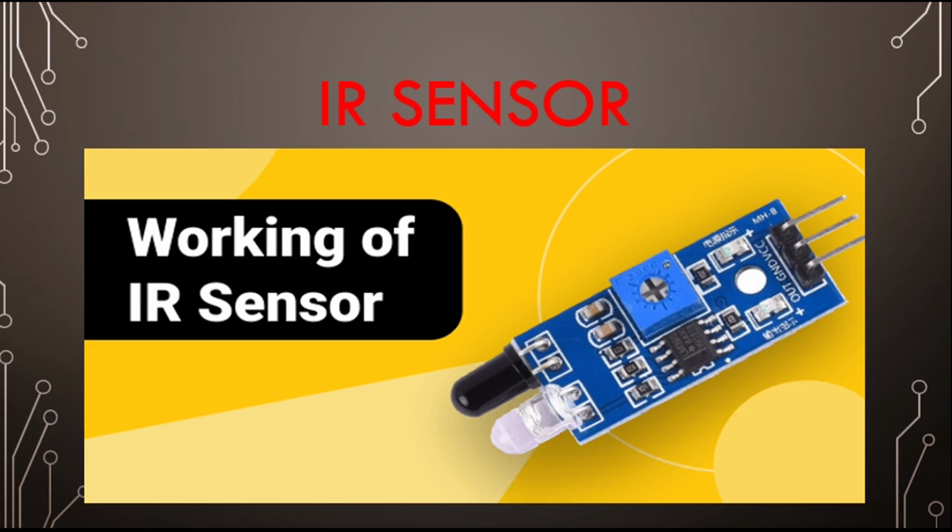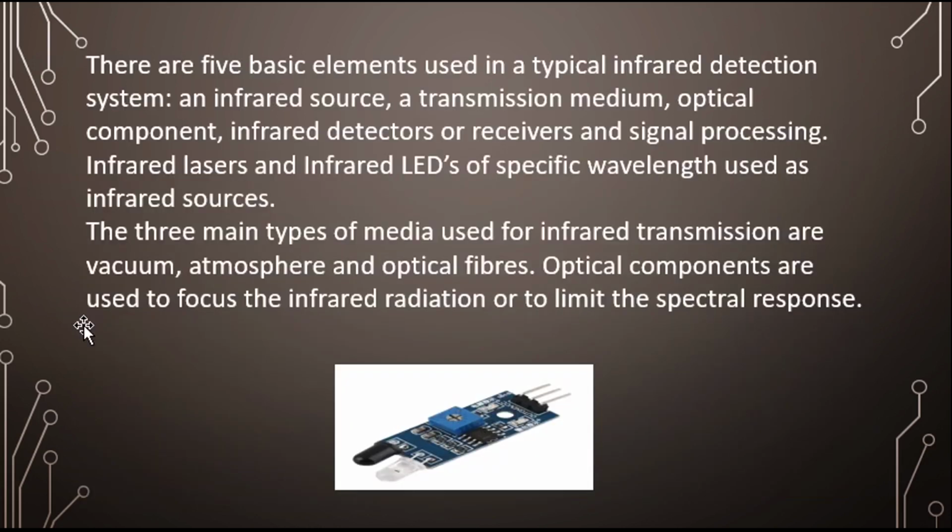which is passed on to our microcontroller. There are five basic elements used in a typical infrared detection system: an infrared source or transmission medium, optical components, infrared detectors or receivers, and signal processing. Infrared lasers and infrared LEDs of specific wavelength are used as sources. The three main types of media used for infrared transmission are vacuum, atmosphere, and optical fiber. Optical components are used to focus the infrared light or limit the spectrum response. I think it's self-explanatory.